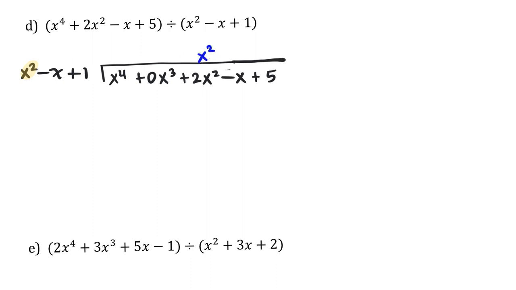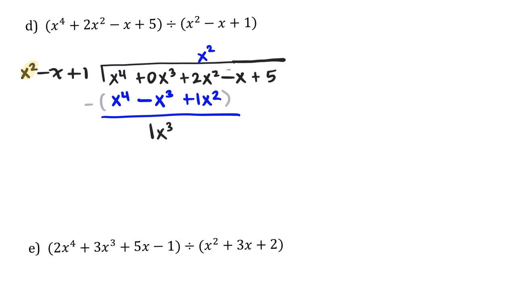Okay, x squared times x squared is x to the fourth, x squared times negative x to the third, plus 1x squared, and I'm going to subtract down. Now had I forgotten, I did forget it, but if I had still not noticed that I was missing the x cubed, I would have noticed here because I would have had nowhere to put this. I would have gone back and fixed it. Let me subtract. Cancels. 0 minus negative 1, 0 plus 1 is 1x cubed. 2 minus 1 plus x squared. I'm going to bring down the next one, minus x.